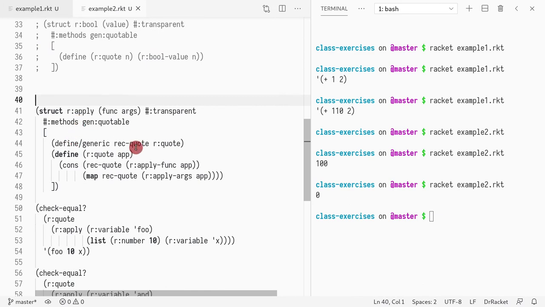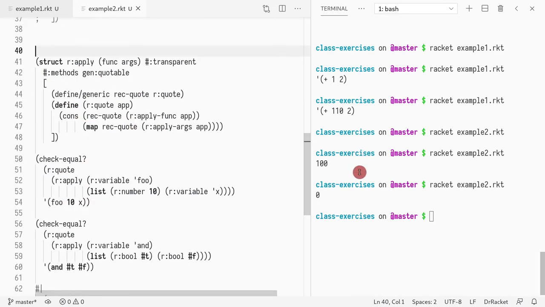Okay. And then if I want to do apply, I call it apply. It has a trick, because apply has this problem where I need to call it recursively, and I need to quote the function and its arguments. But the function and its arguments need a generic. So what I'm defining here, to clarify, is a particular implementation: the implementation of quote just for apply. It is not the general implementation. So somehow you need to access the general implementation.